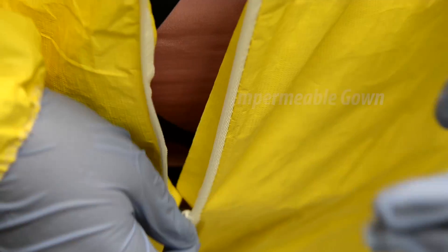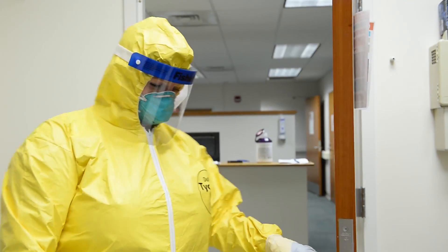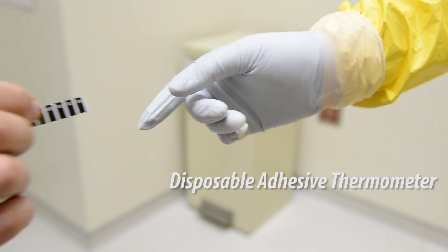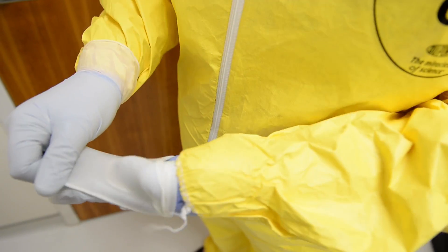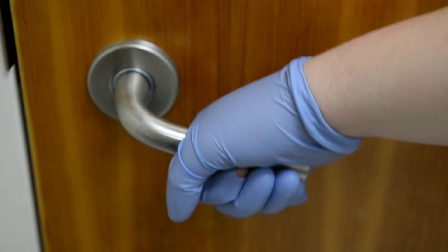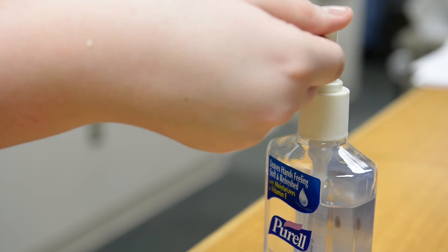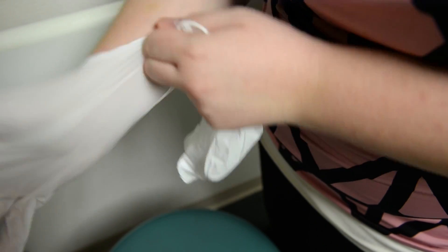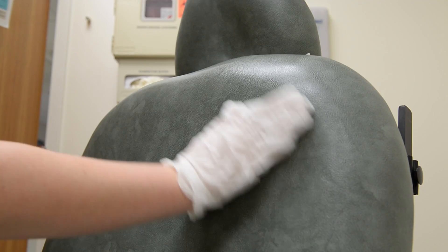Based on the initial risk assessment and guidance from the local health department, the infection control officer can decide to gather more information from the patient. They can put on additional personal protective equipment and enter the room. Again, if you don't touch bodily fluids, the risk of transmission is practically zero. The infection control officer should record and follow up any instances of close contact, including unprotected exposure within three feet or contact with bodily fluids. Further action will be based on review by the local Department of Health. If the risk is deemed low and there are no known bodily fluids in the room, it is reasonable to wipe non-porous surfaces with approved sterilizer wipes, leaving the room off-limits for at least 10 minutes.